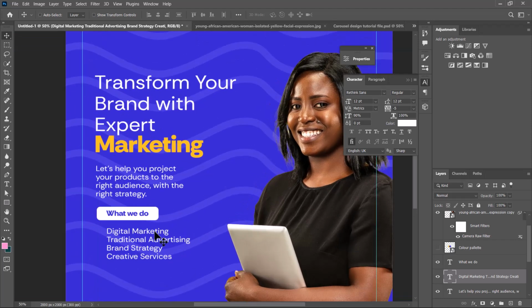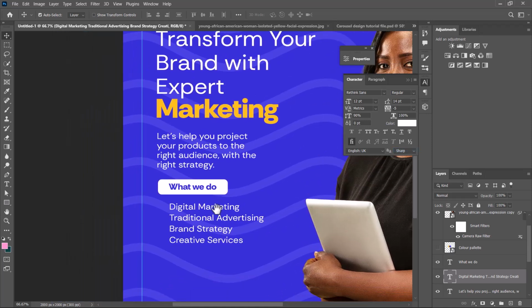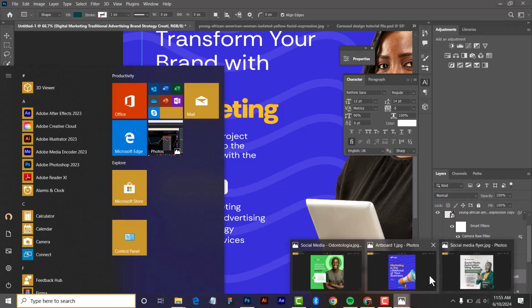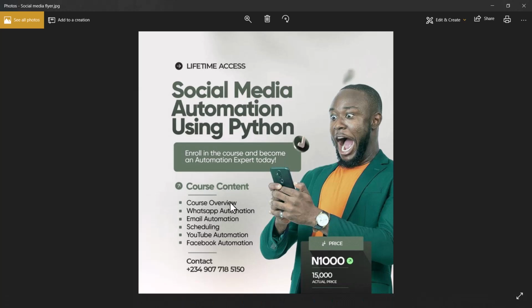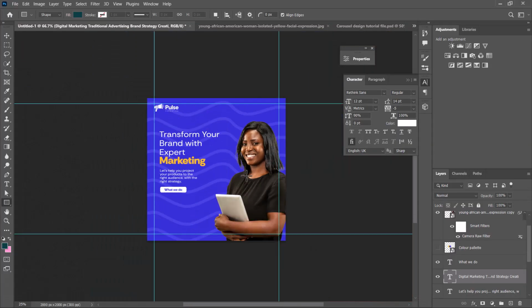So first of all, I will need to extend the leading for these ones as well. So I'll put it like this, then I'll go and create a rectangle shape that would serve as pointers. I'm getting this idea from this flyer here. You can see this little course review and all this thing that they did. So I actually didn't go exactly with the same way they placed their box here, but let me try and make it that way. But I think what we have is good. Yes, what we have is good.